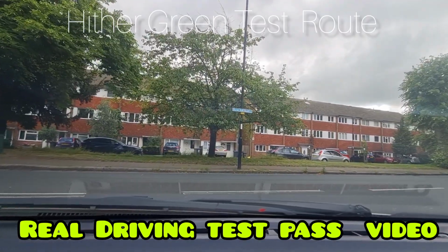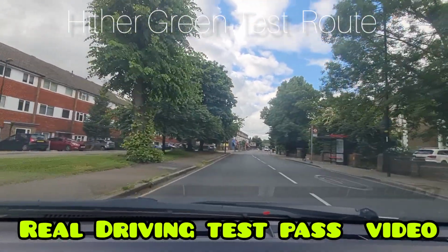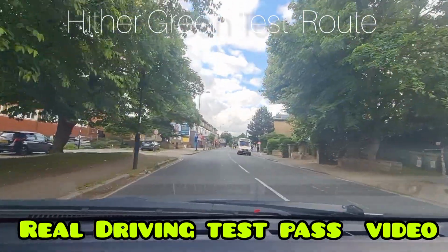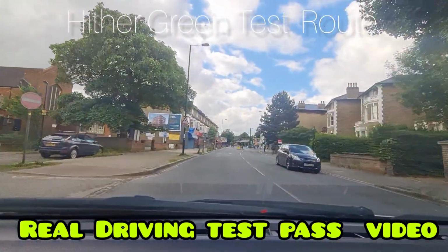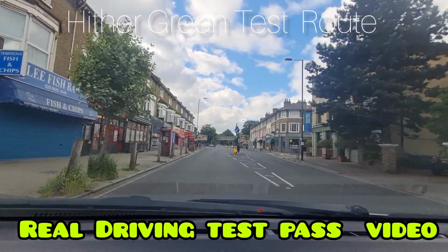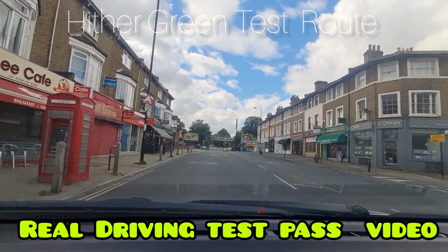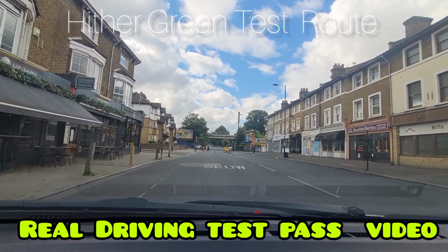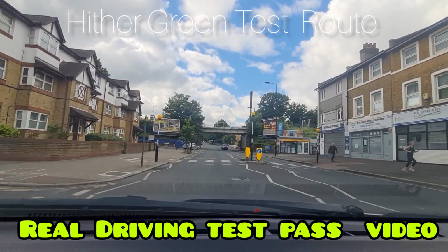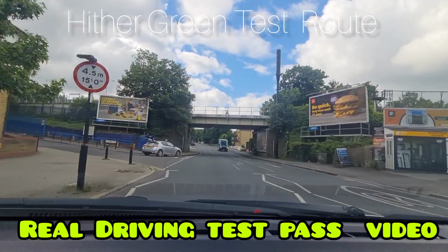So a lot of students find this road very hard, because it looks like cars are not moving, but it is 20 mile speed. Keeping 20 mile speed on a big road is a little bit hard, so you can try to look at the road marking. You have to slow down. If you keep about 18-19 mile speed, it will be very good. The big road looks like 30 mile speed, but this road is 20 mile speed.